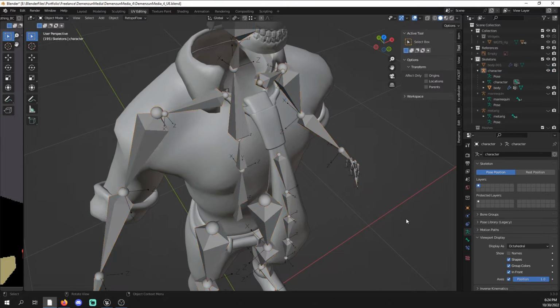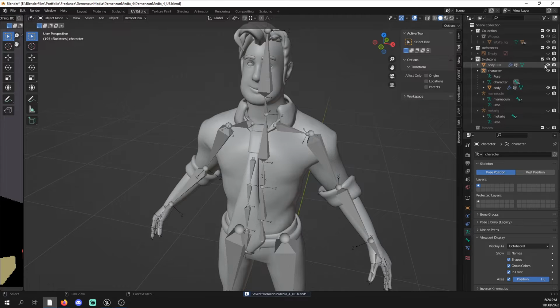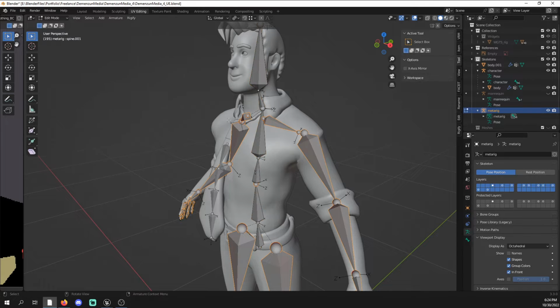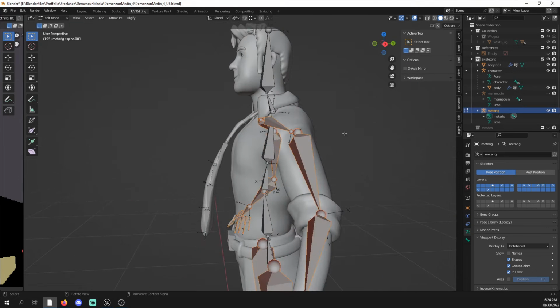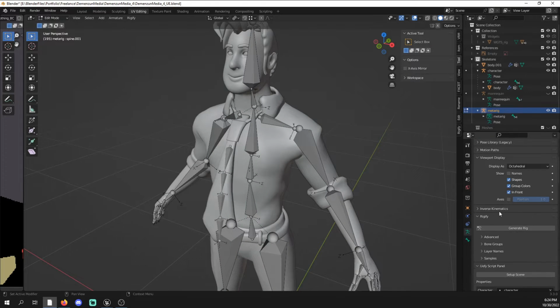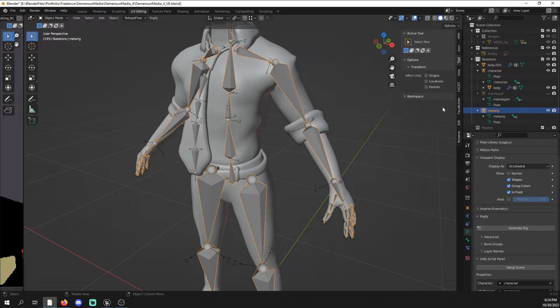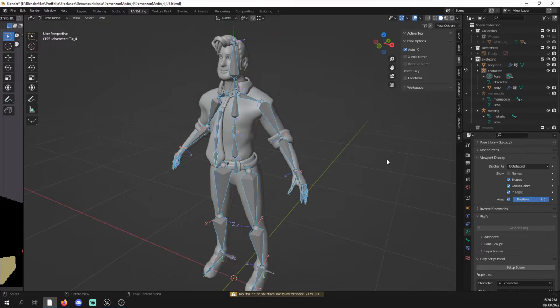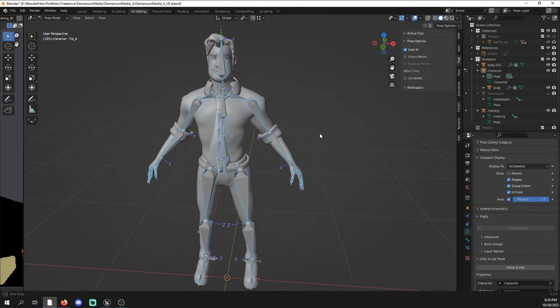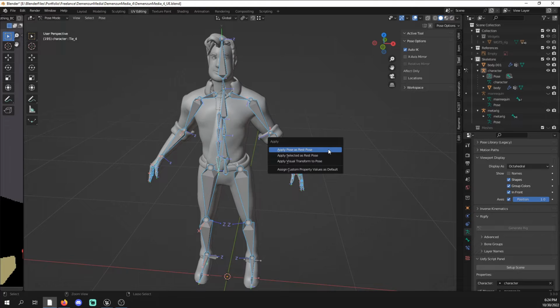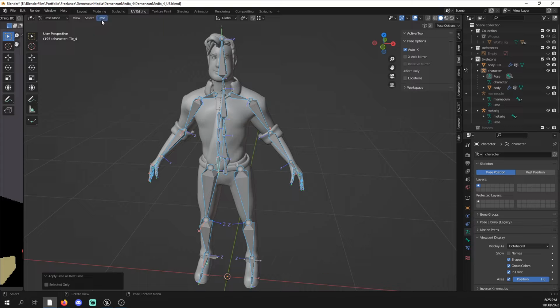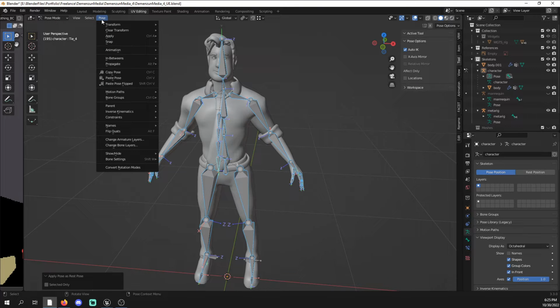So when that's all done, and add this to the meta rig. Now the meta rig right here, it has the same bone positions as the character. If yours is not in the same bone positions, and you need them to be, make sure first that your character is in his rest pose. So like say for example I'm in this pose right here, I like this, I want it to snap to this, you need to apply it. So from pose mode, I just do Control A, and then you can apply this pose as the rest pose. You can also find it up in one of these menus. I believe it's one of these menus.